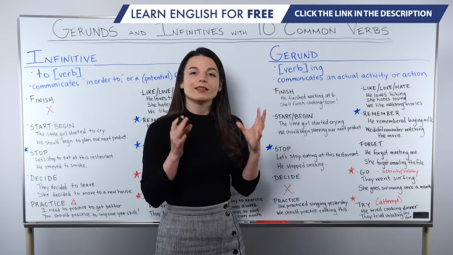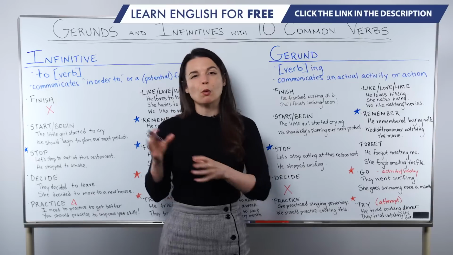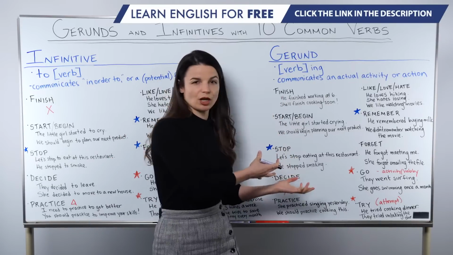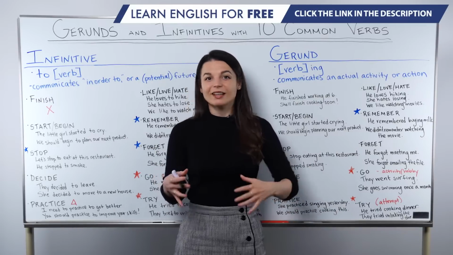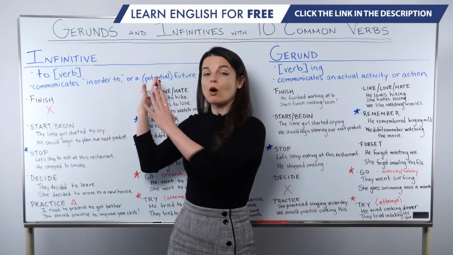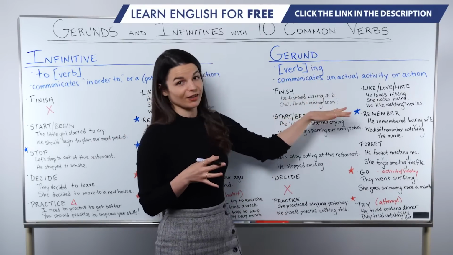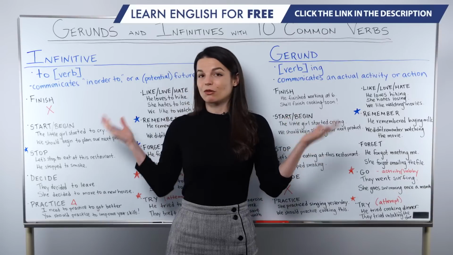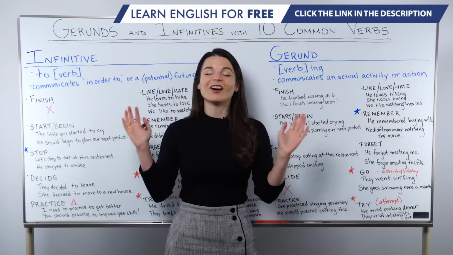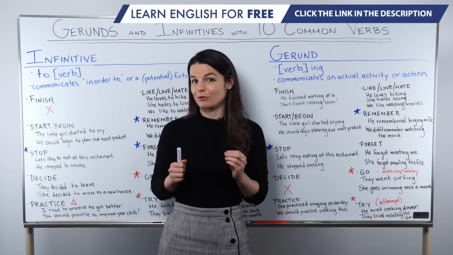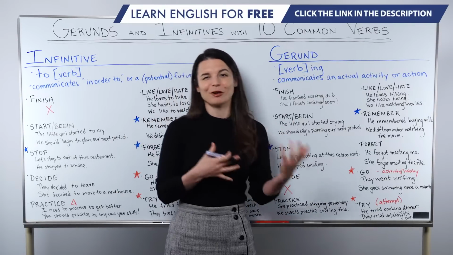So let's break down now some very common verbs, and let's take a look at when we use infinitives, when we use gerunds with these verbs, if we can use both, and so on. Because actually, in English, sometimes we have only an infinitive we can use with the verb. Sometimes we have only a gerund we can use. Sometimes we can use both, and sometimes we can use both, but the meaning changes. So as you can imagine, this is a lot of information to think about, and it takes some time to get used to which verbs take which form, and so on.